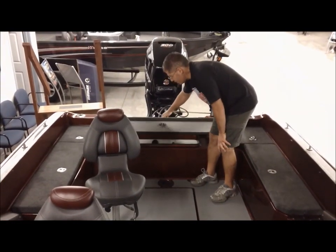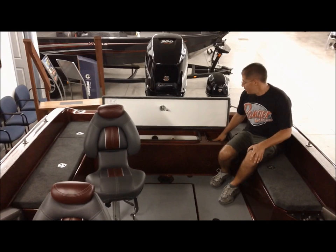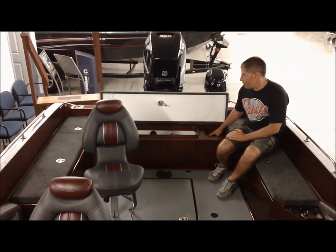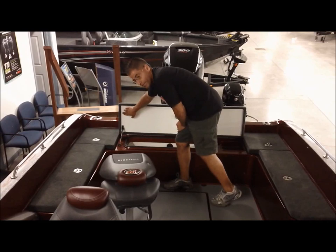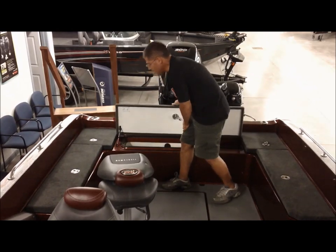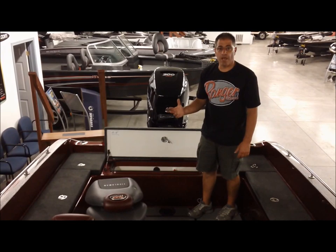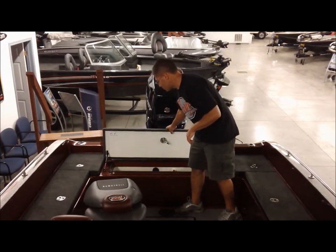Livewell-wise, they didn't really change the size, but they did redesign the top. They put a little corner spot with a drain in it — if you want to keep worms in there, keep them washed, keep calling bobbers, or anything for a tournament. They also changed the location of the shock absorber — they actually recessed the door a little bit so the shock absorber is straight on and really holds the lids up well. It also keeps the shock absorber from being right in the middle where it was constantly getting wet and rusting.